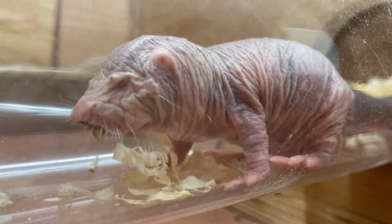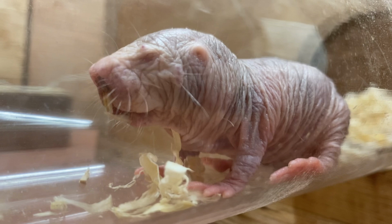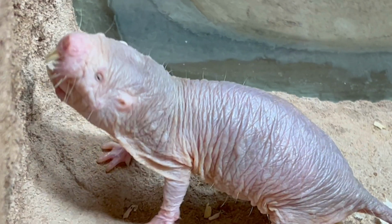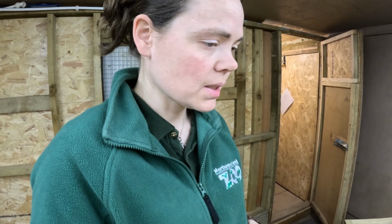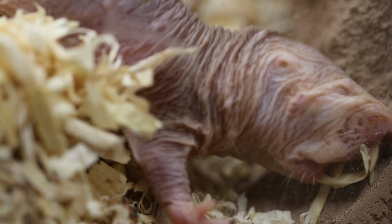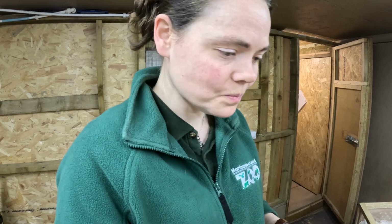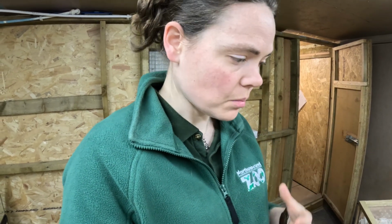Then we also have a dominant male, kind of like a king. He is the biggest male, and he's the only one that gets to breed with her. His main duty is safety and security, keeping an eye on the place, and he's also responsible for expanding the underground burrow. He seems to be the one at the forefront of trying to destroy our beautiful concrete boxes, which is fine because that's a natural behavior for them. So we've got backup boxes on backup ready for replacing these boxes because they will destroy them. So his main goal is to try and make this burrow bigger and obviously be able to contain more offspring.